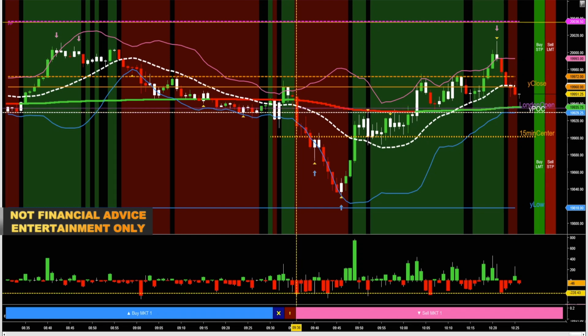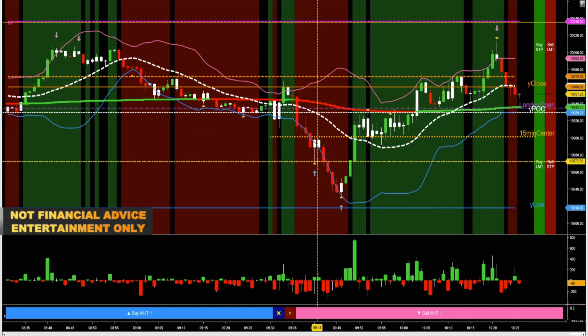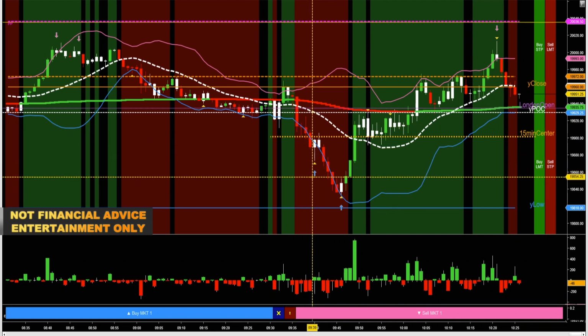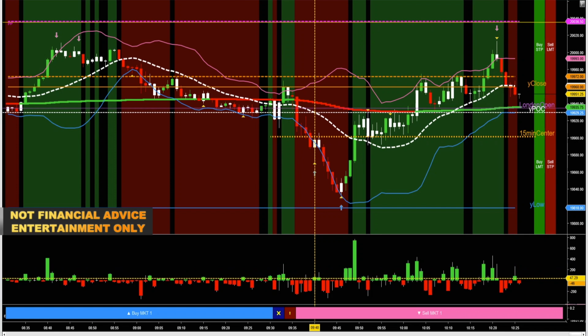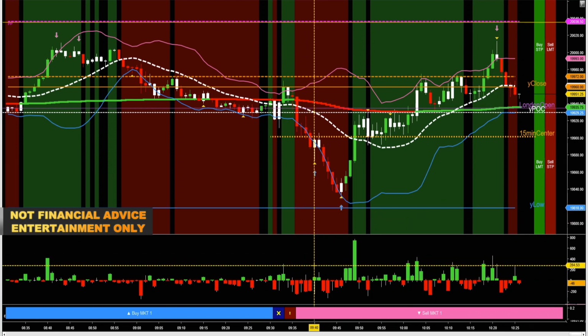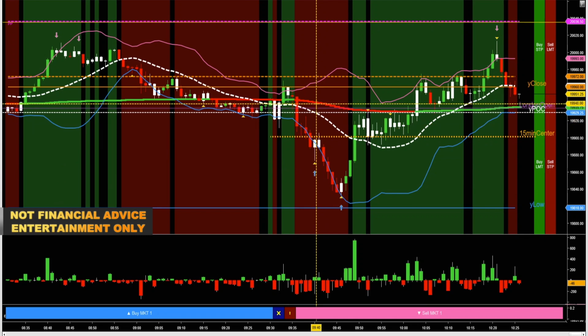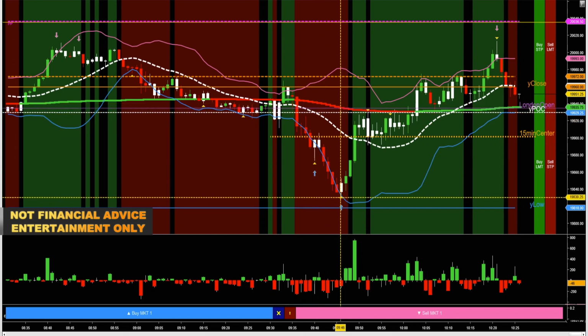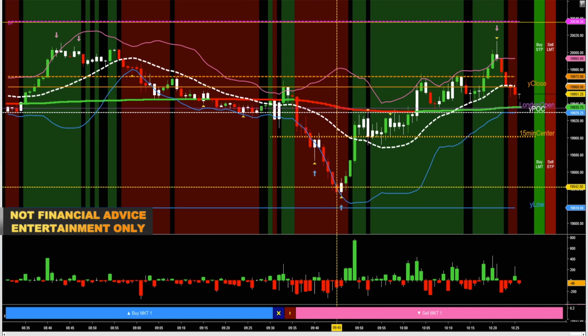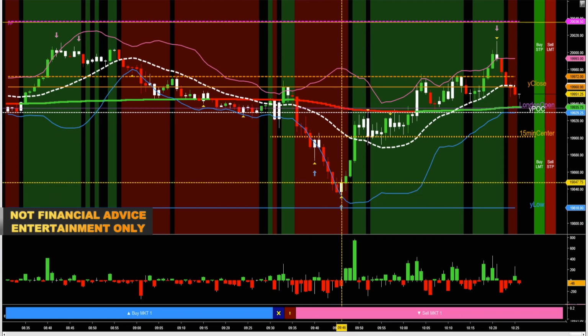We got some more delta coming in. We get a nice push lower. Here we got some divergence and a reversal. Hardly any positive delta coming in. I'd want more of a reason to go long. Still have a red trend core background. We're below VWAP. We're below the 20. Here we get some more divergence and a reversal candle. We're getting a close back inside the Bollinger Bands here.